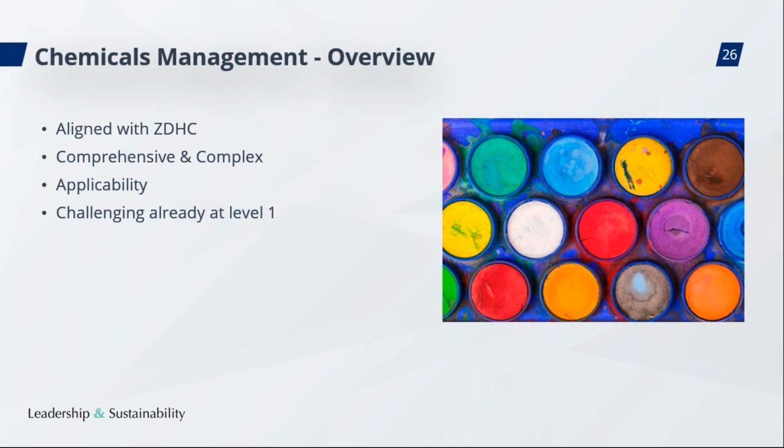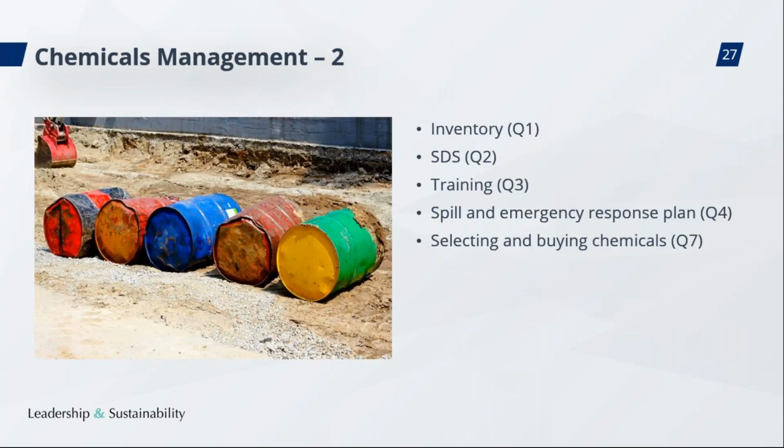But there is no way that you can avoid responding to any chemical questions. You still, in all factories, will still have chemical questions that you need to respond to, and still quite a few actually. And even at level 1, the chemical section is really challenging. The first question asks for a chemical inventory.